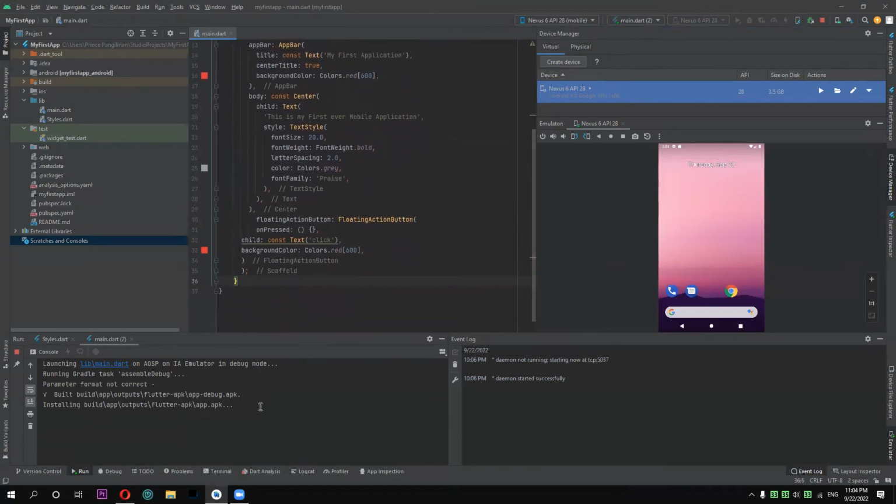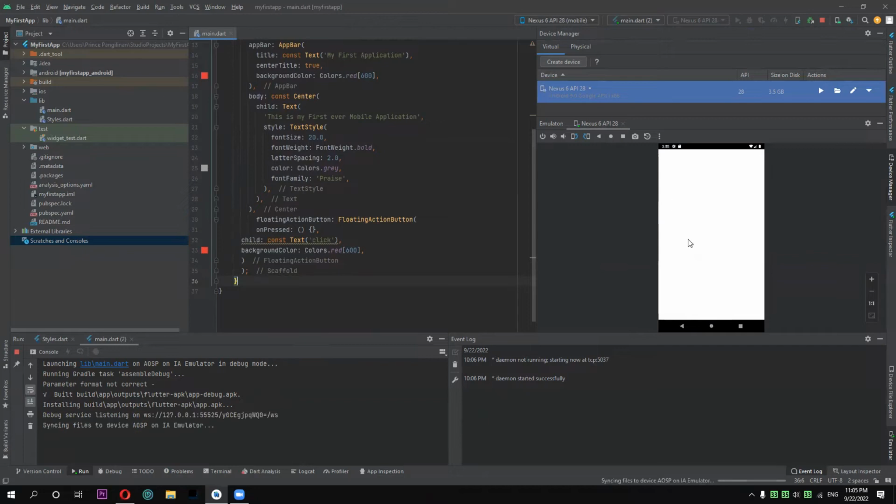The application is now installing to the device. Oh, there you go. The Nexus 6 phone is now loading. So it's kind of slow. Oh, there you go. This is my first ever mobile application.